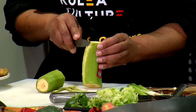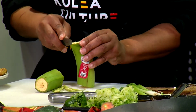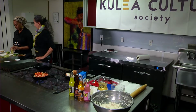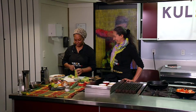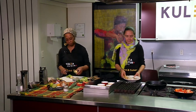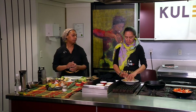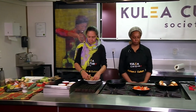Okay, so I find green plantain a lot more difficult to cut. So excuse my cutting, they are a little bit more difficult. It's not as pretty, but neither are these. Maybe you can take these apart so that we can put them in the oil. Perfect. Should I throw them in the oil already? Yes, the oil is hot.